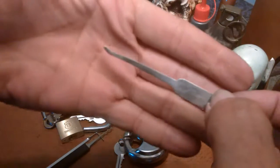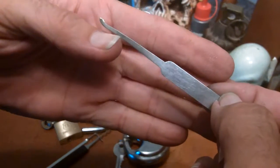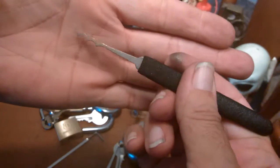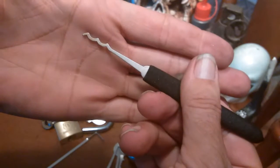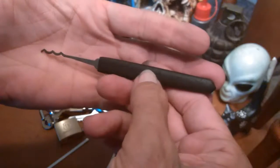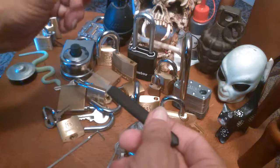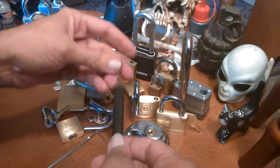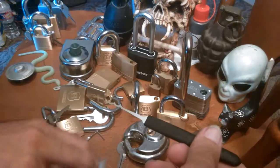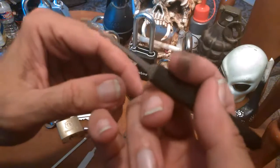This one is a beat-to-hell tool — you can see in the middle there where I've been extra levering on it. This is a brand new Sparrows Bogota that I got from South Ord — these little handles are really good, almost like what you get from Sparrows as far as the dipped grip goes. I think you get eight of them for $2.95 or something like that. Makes a big difference if you're doing long sessions.